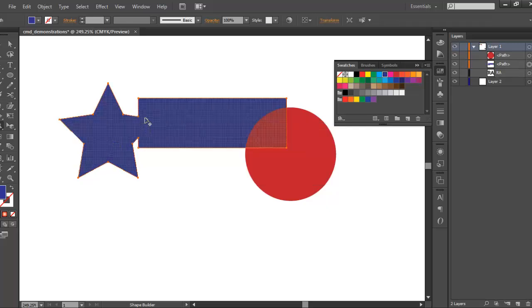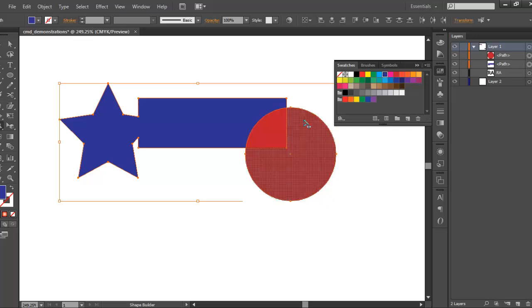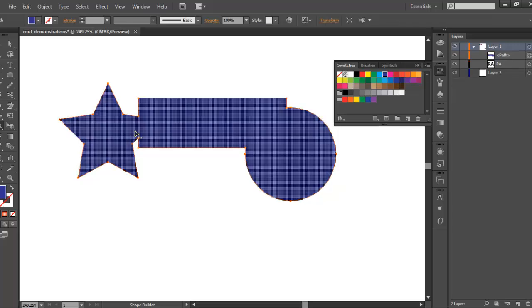and now those two are combined. Then I'll toggle my command in Shape Builder and hit my Control key and Shift key and select the red circle. I'll start from the blue rectangle into the circle, and I'll combine two of those, and I'll continue over and I'll combine all three. Now you can see all of them are grouped together in a closed shape.